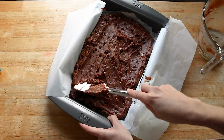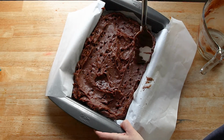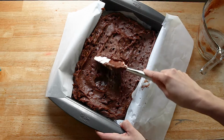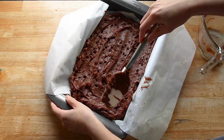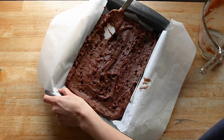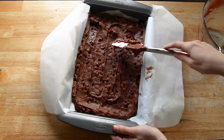Just use the back of your spoon, your spatula, whatever you're using. And the reason why you want to get a nice even layer is so that it bakes evenly. You don't want the corners to be over baked and the middle still be gooey and under baked.